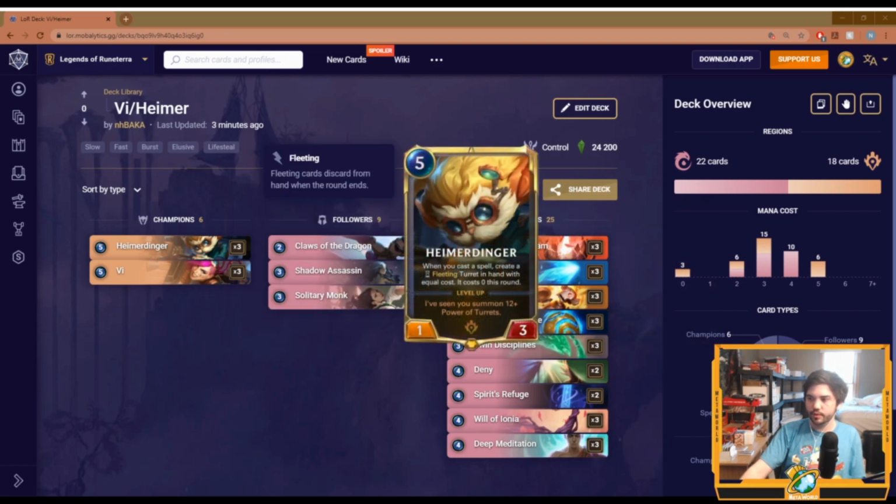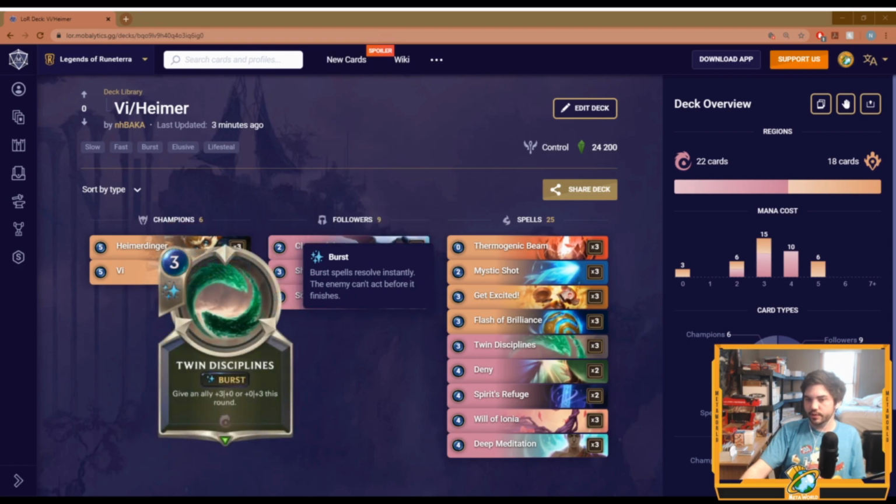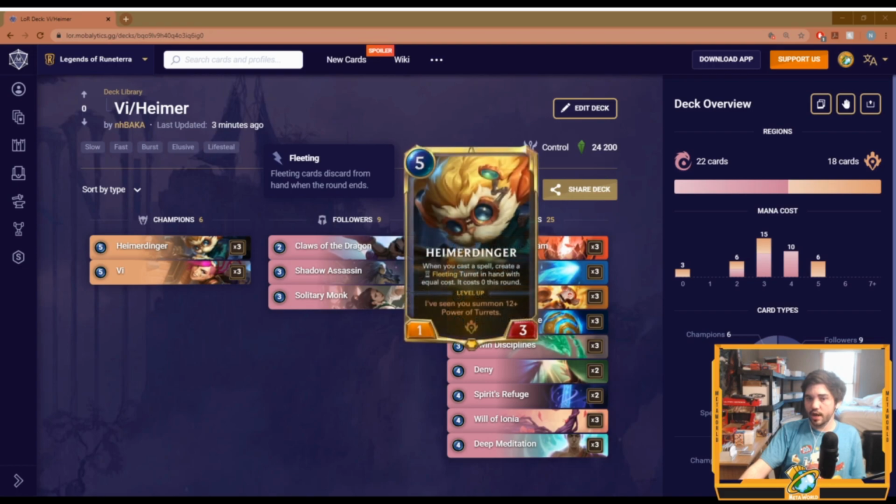5 is extremely important. That's another thing that I see a lot of people mess up on, is they wait a little too long to get their Heimer out, when they could have had it out earlier if they had just set up their mana properly. You want to play Heimer on 5 with 3 mana banked, have, of course, as many Flash of Brilliance as you can, and a Twin Disciplines to back it up. If you don't have a backup to protect your Heimer from a removal spell, and almost every deck has some way that they can interact with Heimer, don't play him.